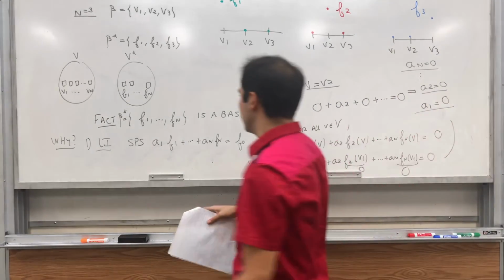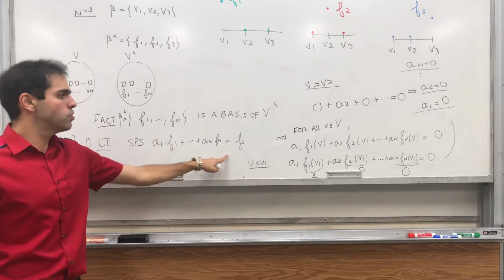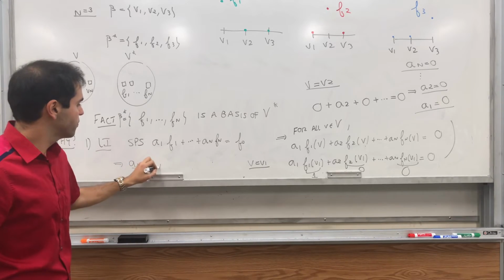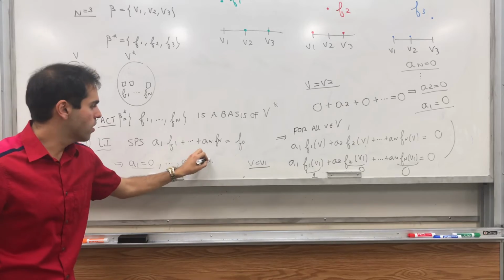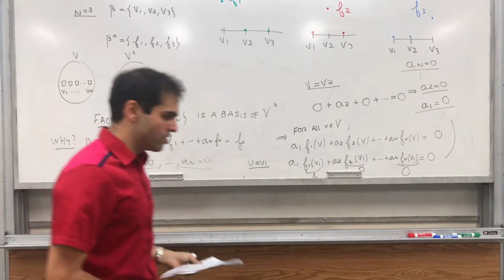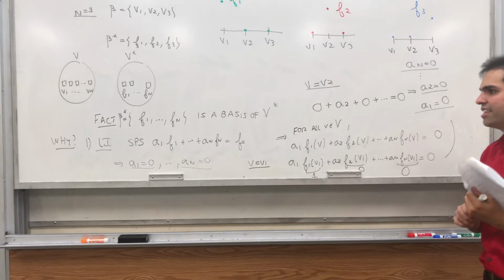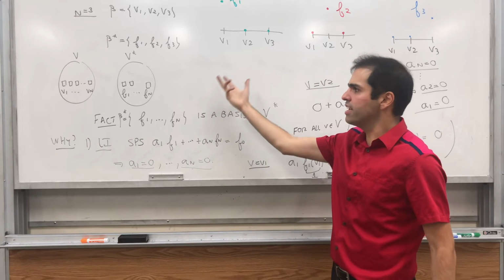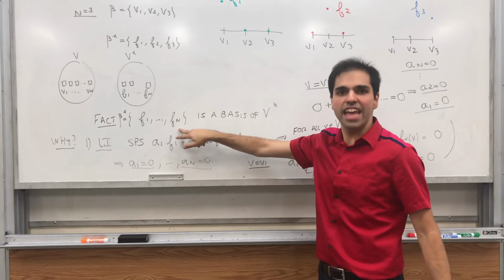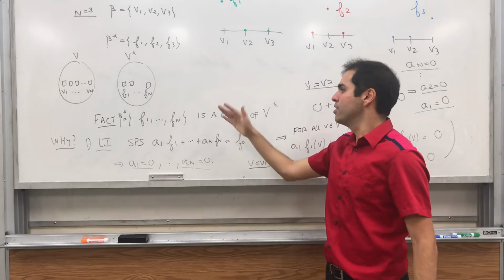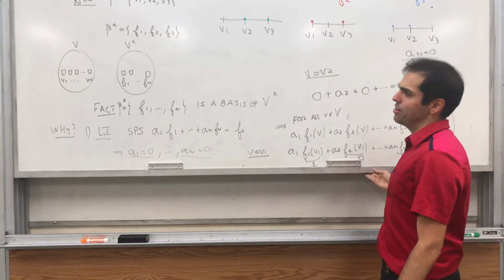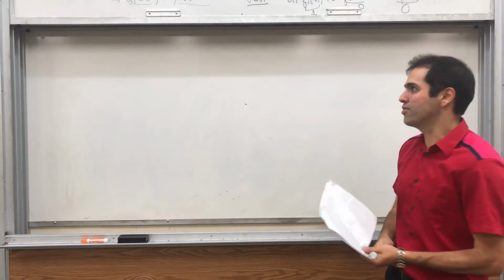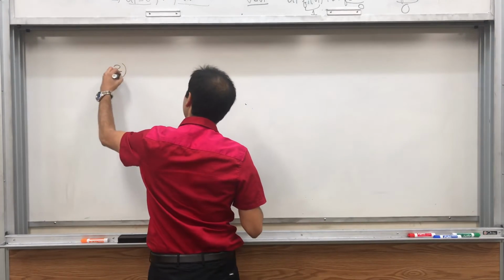And that shows linear independence, because you assume some linear combination gives you the zero functional, and you show that all the coefficients are 0. It's just the trivial combination. So it is linearly independent, and technically you are done, because a linearly independent set of precisely n vectors also spans. But I don't find this very rewarding. Let's actually show directly that it also spans, because then we get a really cool formula.